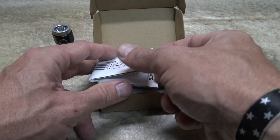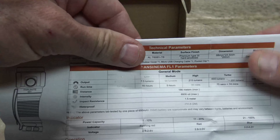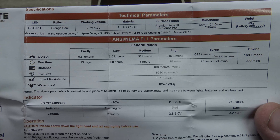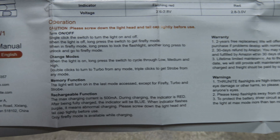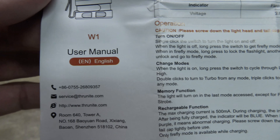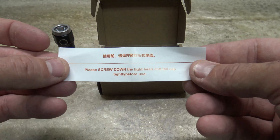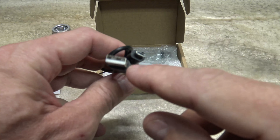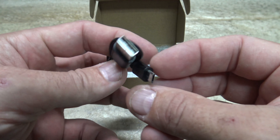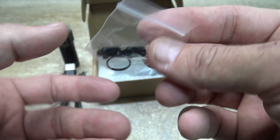The first thing that you see here is the owner's manual. So this is the ThruNight W1. WowTac is manufactured by ThruNight, but they are not the same. Let's get right on over to the technical parameters here. Feel free to pause your screen if there's any information you want to take a look at — I will be talking about all of this stuff in the video today. The next thing we see is a little card telling us the light is in manual lockout mode and we need to screw down the tail cap tightly before use. We have some silica gel, and the next thing is a USB to micro USB charging cable — very nice that they include that.